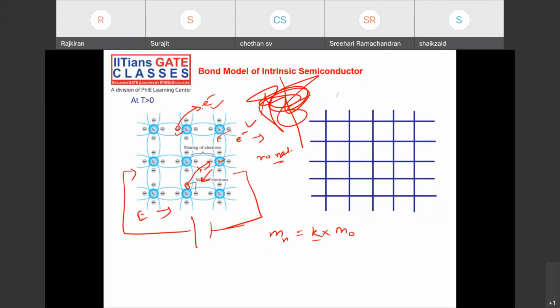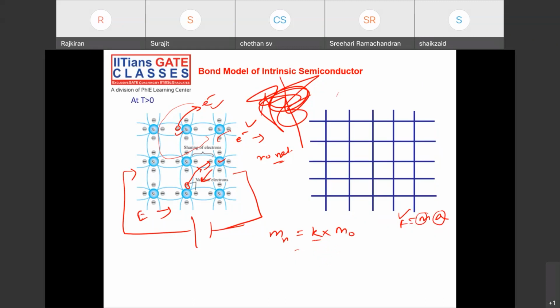Inside the crystal it is k times m0, because when the electron is moving, it is getting opposition from the atoms or holes. It is not completely free; it comes under the influence of many atoms vibrating, there are phonons, so it may encounter many things. So you cannot directly apply force equals mass times acceleration, because even though the force is the same, the acceleration is lesser because the effective mass is more, so k is greater than 1. So the effective mass of the electron inside the crystal is more; it is nothing but a constant times the mass in vacuum.